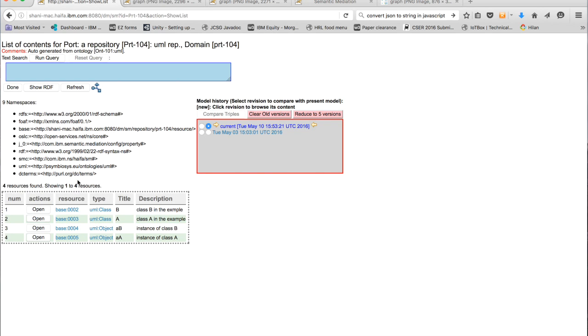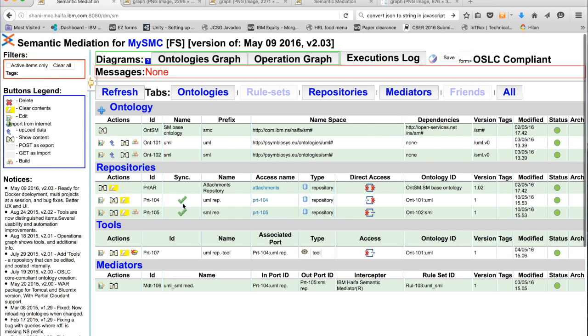Now we can see more about what happens. We can look at the mediation itself. So the mediator here has also a show content.